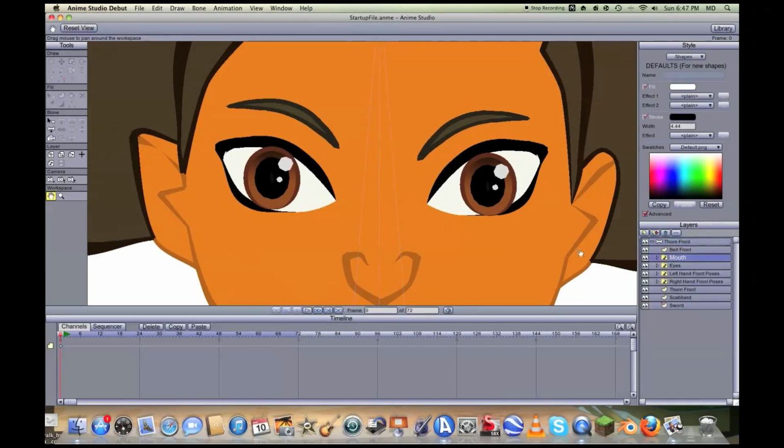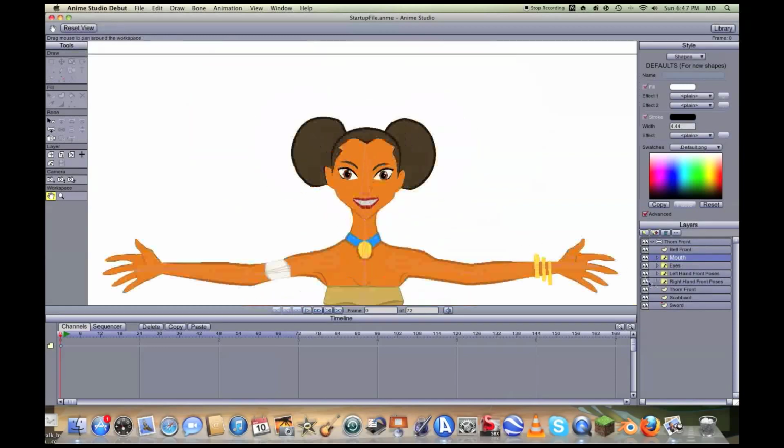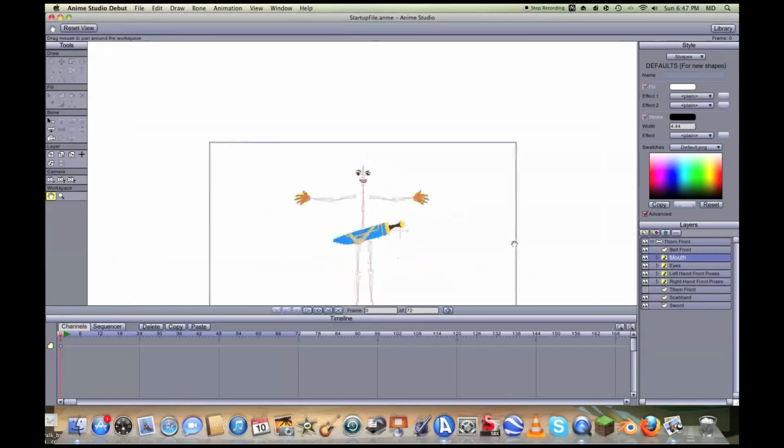Such as, look, you got her mouth layer. This is one single layer herself. If I get rid of it, see, you got the eyes, the left hand poses, the right hand poses. You got the whole body, which actually seems to disappear. And you got her scabbard and her sword.